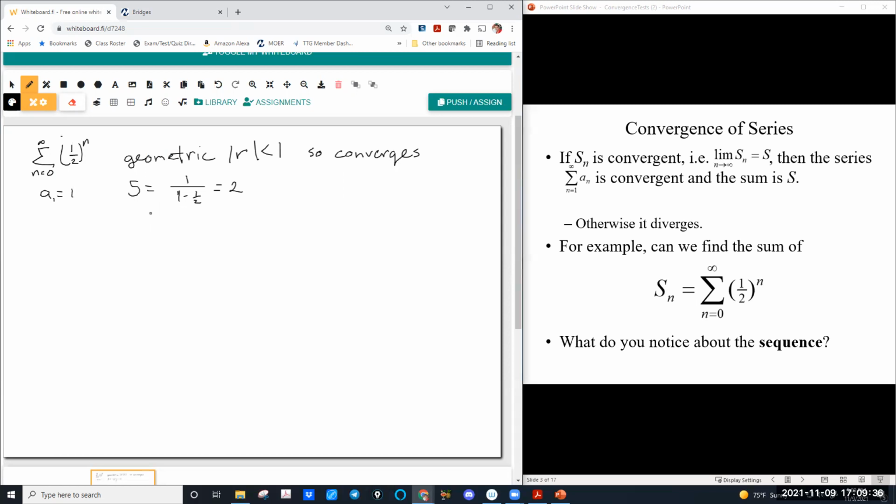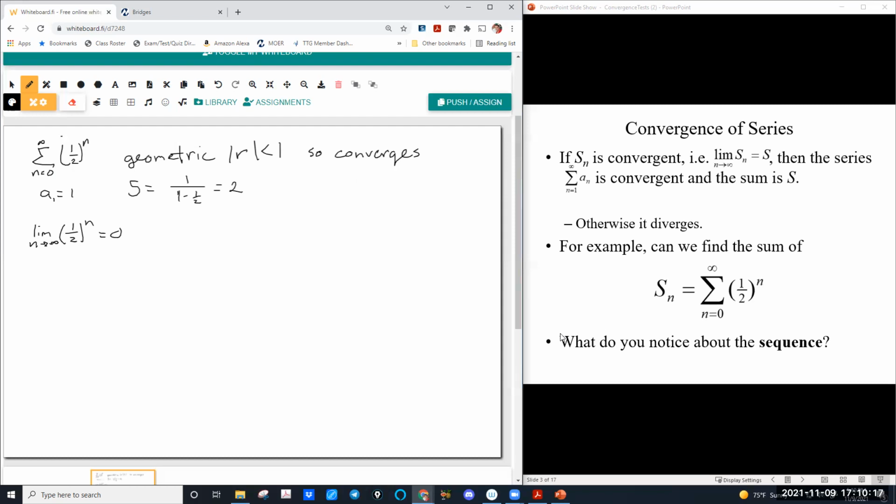Now, there's something very important going on with the sequence. The sequence is just 1/2 to the n. This is a very important part of these, because we need to have these series converge. Well, the limit of the sequence as n goes to infinity: the denominator is going to grow, the numerator is just going to stay 1, so this equals 0. So the terms of the sequence eventually go to 0.